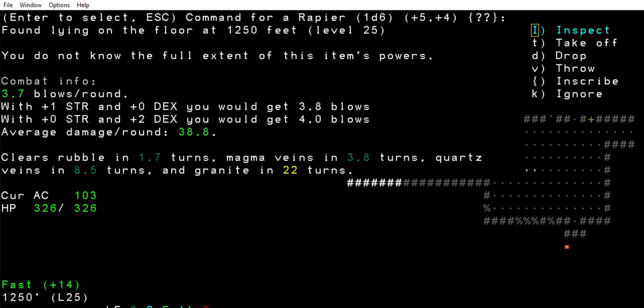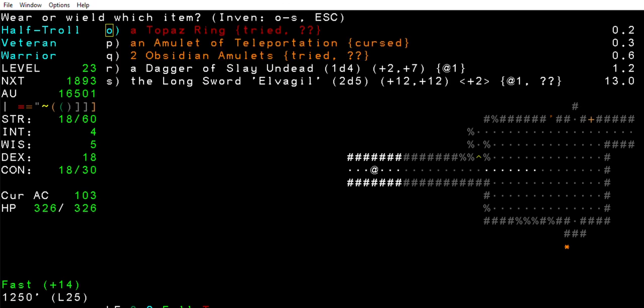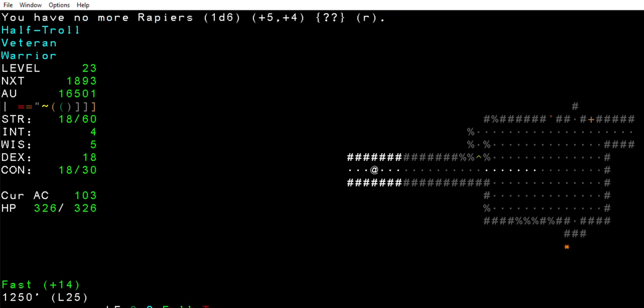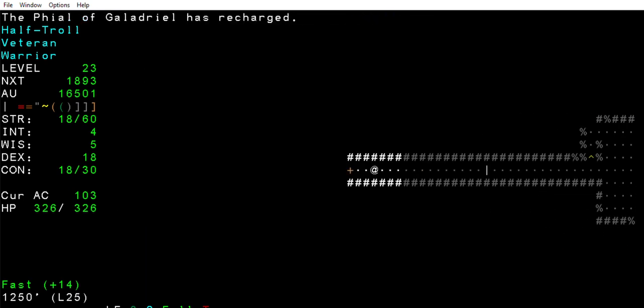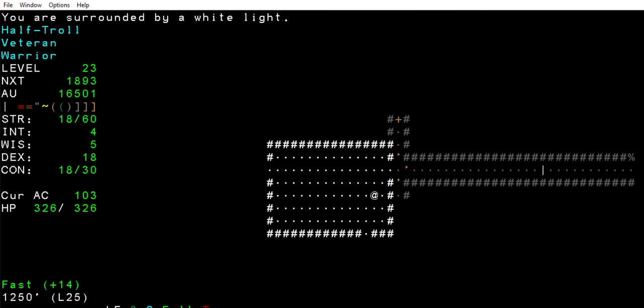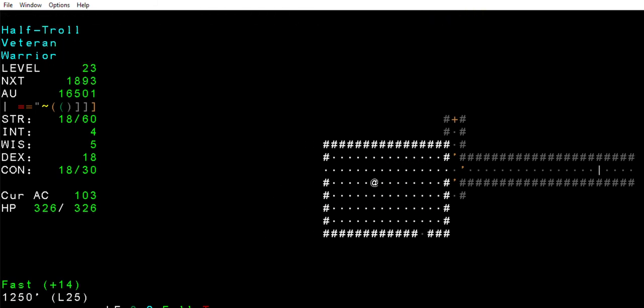Rapier. 38, and the dagger is 48. So the rapier actually isn't that good. I thought the rapier would be better, but maybe with our stat potions it's not as good with our current setup.